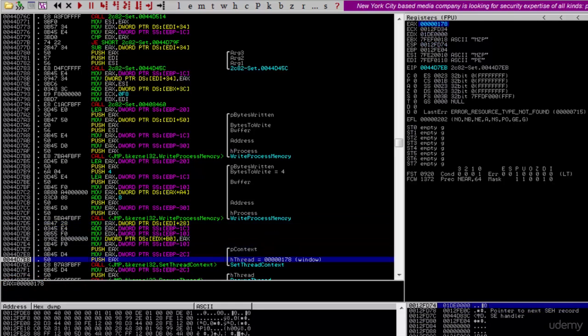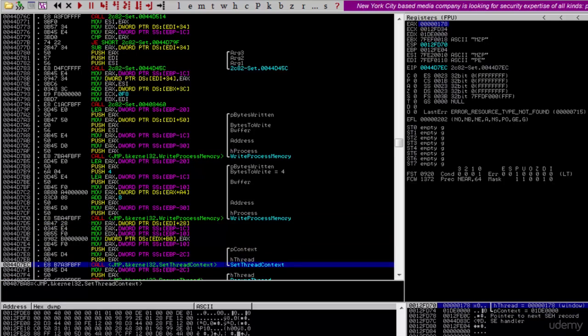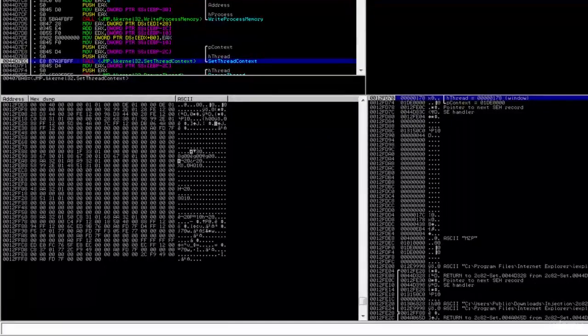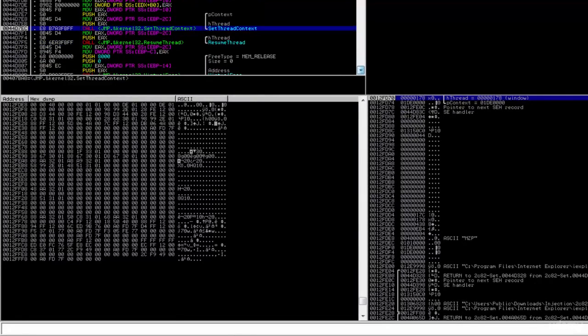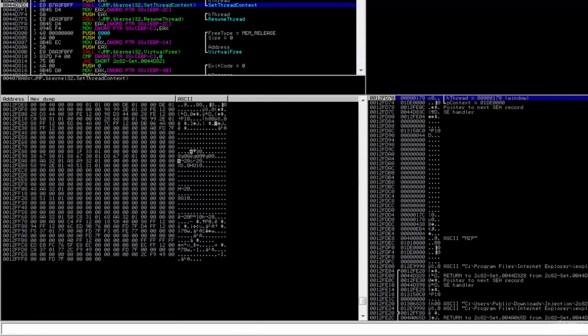Then it goes to this very important step, guys. So everything is ready to start executing. Internet Explorer is infected, and now the almost last step is set thread context. Basically, the most important thing here in set thread context is what is the address to be executed first in the remote process as soon as resume thread is executed.